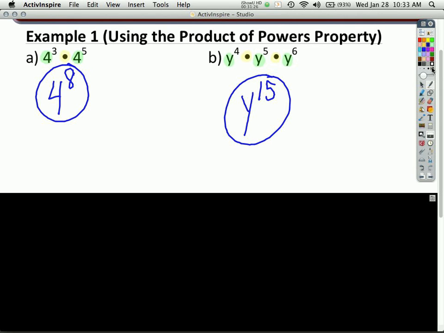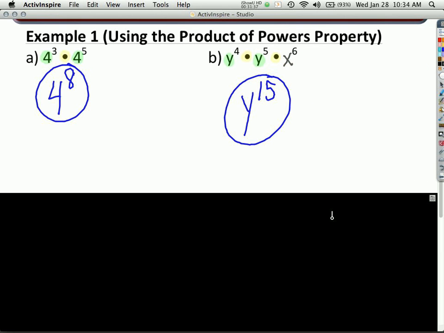All right, now I want to do something for a moment. What if I took this and erased it and changed it to x? What do you think would happen now? We'll start with Yasmin, Chanel, and then Cheyenne. What do you think, Yasmin? Okay, what do you think, Chanel? Same thing? So you think it's going to be yx to the 15th power. So you still add them together, but you put the x and the y next to each other. Okay, I can see that.